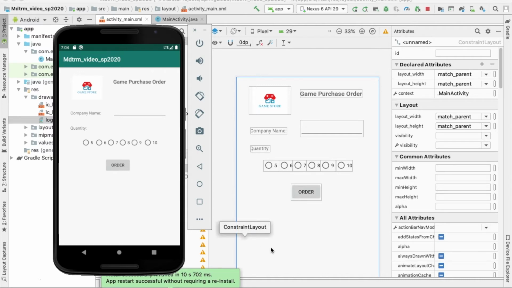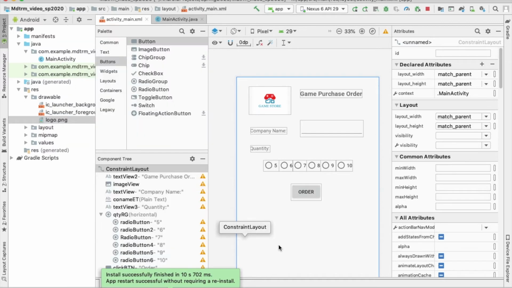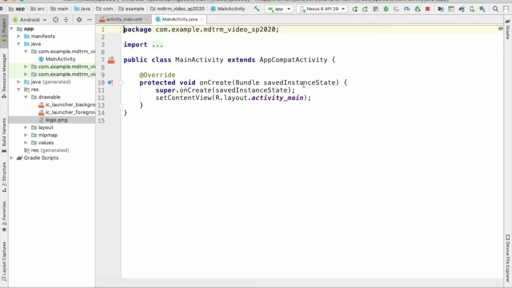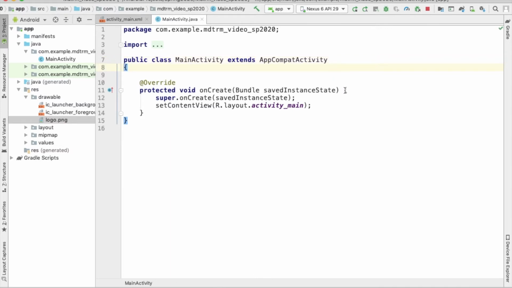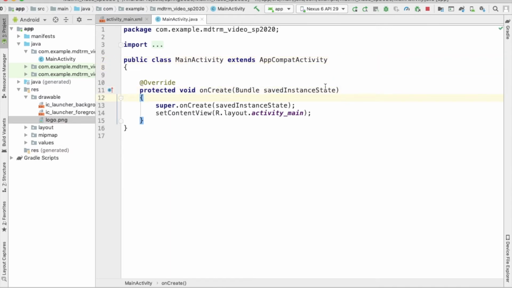All right, good. So now that we have the interface done, we're gonna work now on the code in this application. So the first thing we're gonna be doing is work on the MainActivity.java.